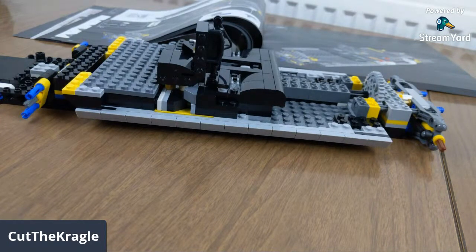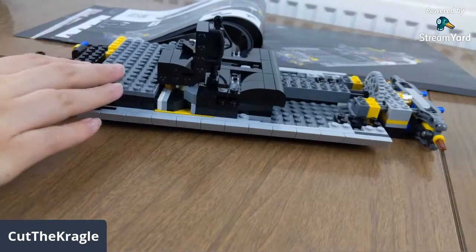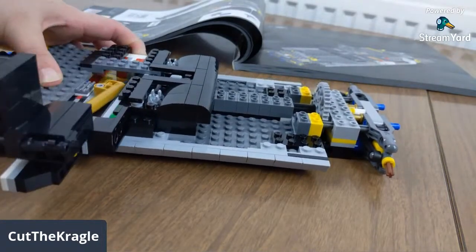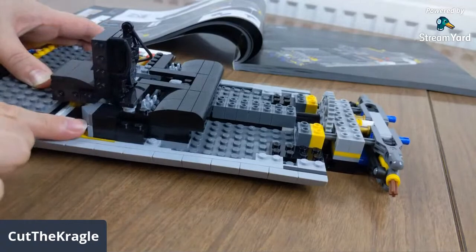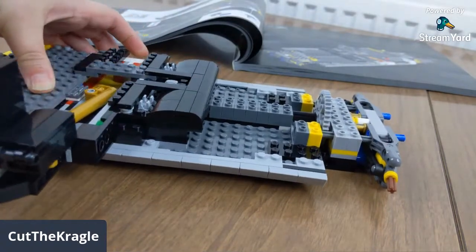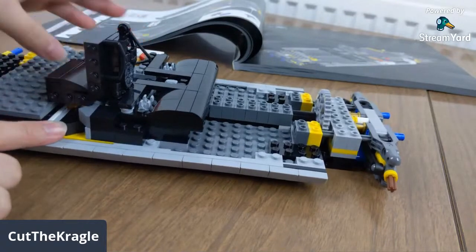I've also got the change in lights and sounds from the video game pack. If you ever played Ghostbusters the video game, the proper video game, the one that was basically Ghostbusters 3 before Ghostbusters Afterlife. That one, the proton pack had like four different modes by the end of the game. And I'm going to have those modes, at least light and sound wise, in my pack as well. So that's so cool. It's cool, isn't it? That's very cool. I like it a lot.